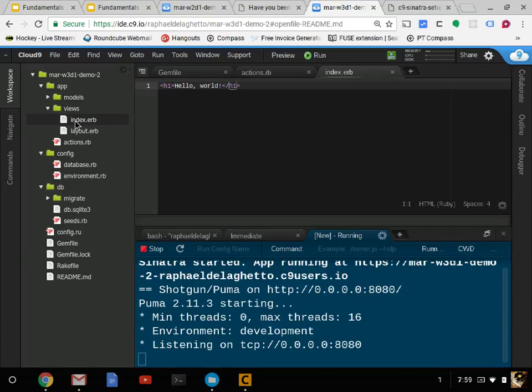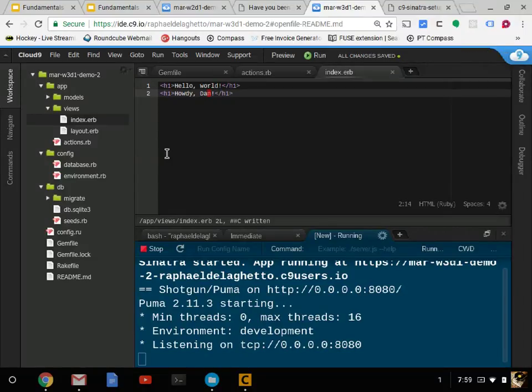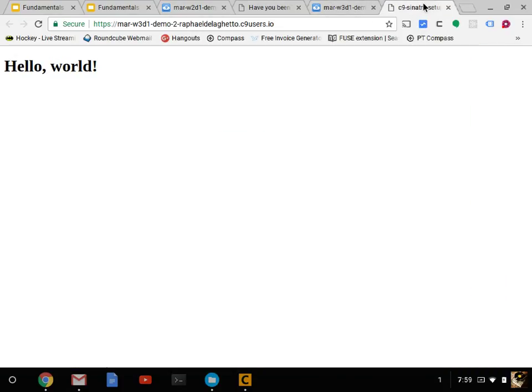This layout helps us keep our views DRY. We don't want to repeat ourselves. We don't want to put the head, we don't want to put the HTML, we don't want to put certain navigational elements. Remember from the slides? This is all that. So we're going to call this "Have You Been?" to keep with the theme we were working on last week.